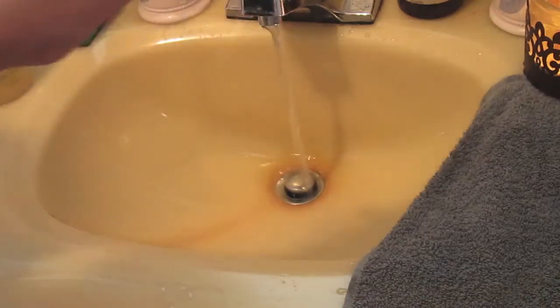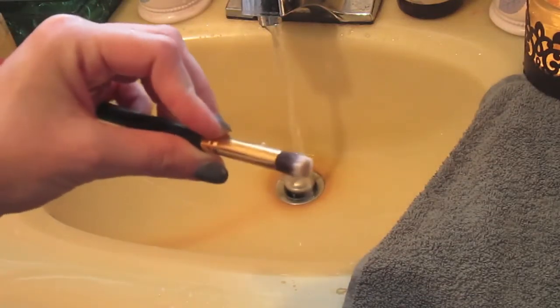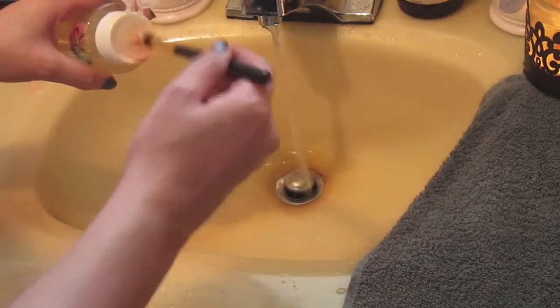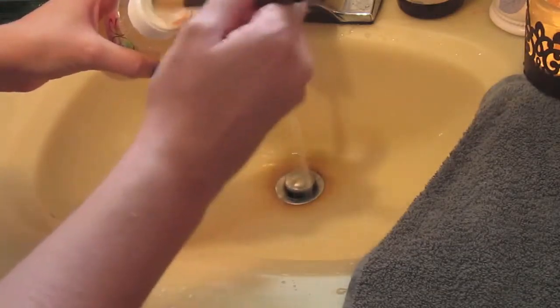And it's almost like new after just one wash. You can see it was orange before, now the bristles are white at the end, which is how we want them to be. But I usually like to go back in and just get one more pump and do it one more time because sometimes stuff can hide in the bristles.